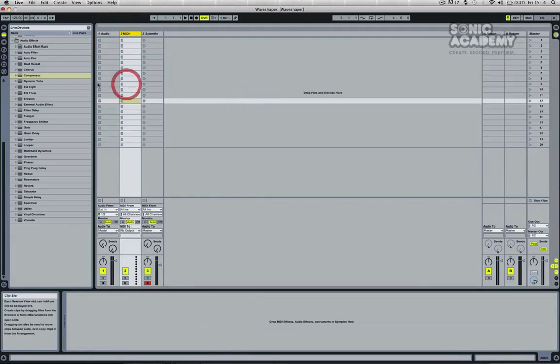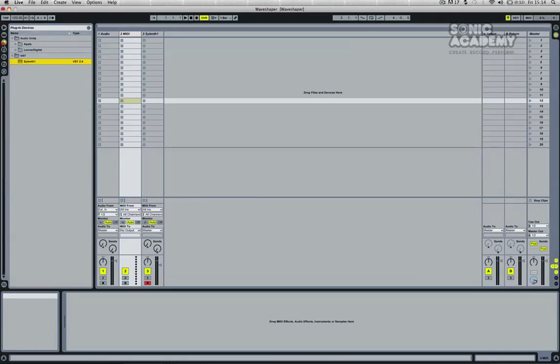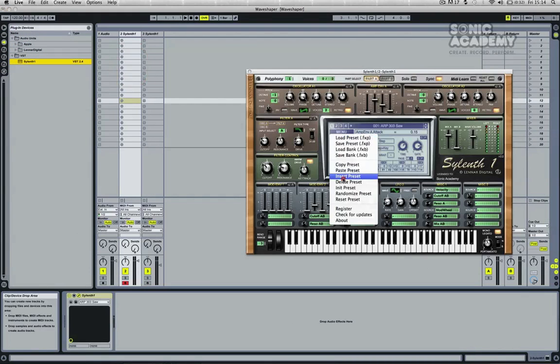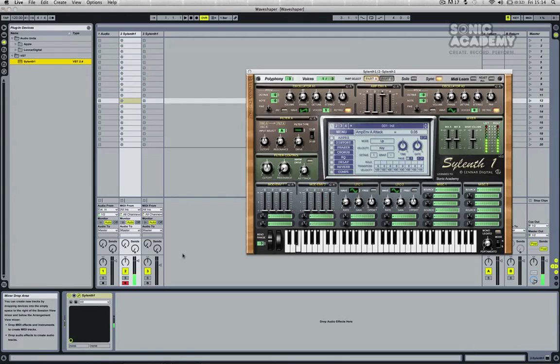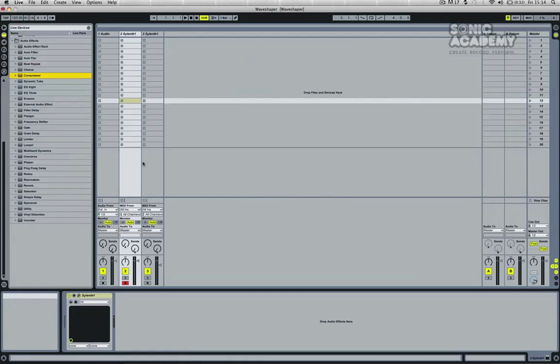So I'm going to go to the Insert MIDI track, drop in a Serum. I'm going to initialize this, so I'm just going to start off. It's got a basic saw wave here, so I'm going to change it to a tri-saw. I mean, this doesn't sound very interesting at the minute. You certainly wouldn't use it as a main lead in your song.